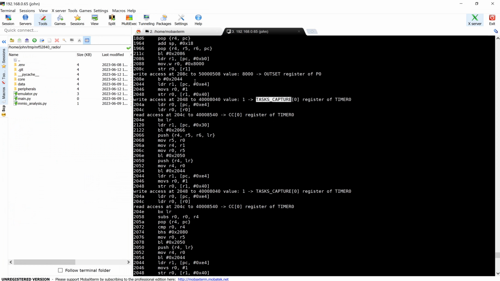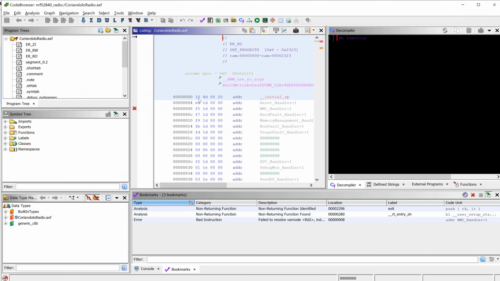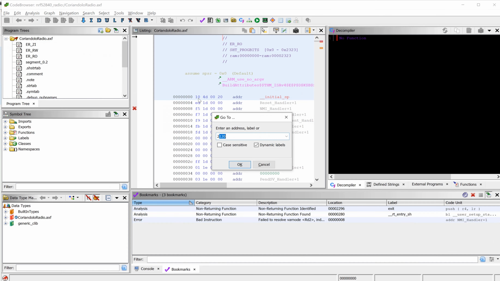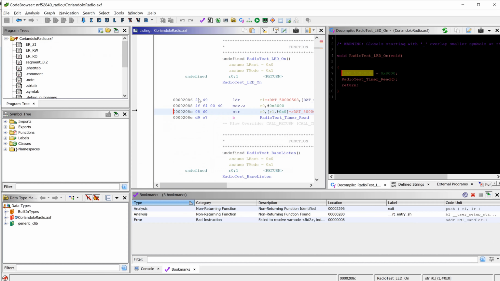We have a write access to GPIO at 208C. Okay, with the help of the symbols, we see it's inside radio test LED on.